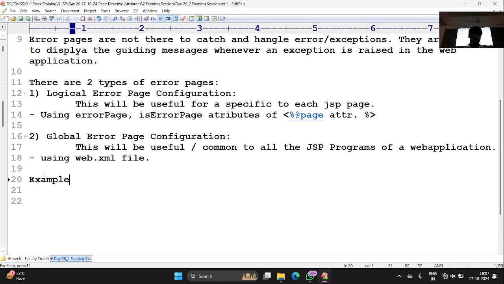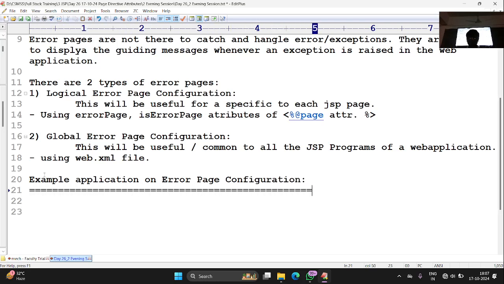So let's see an example application on error page configuration. Example JSP web application on it.